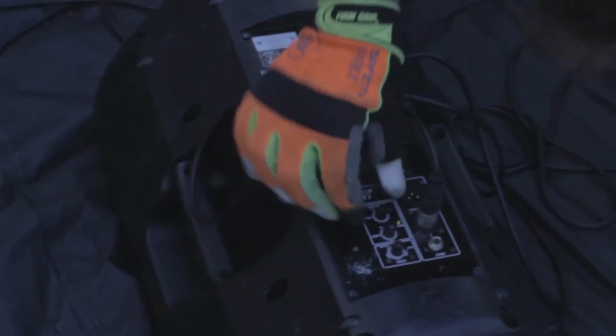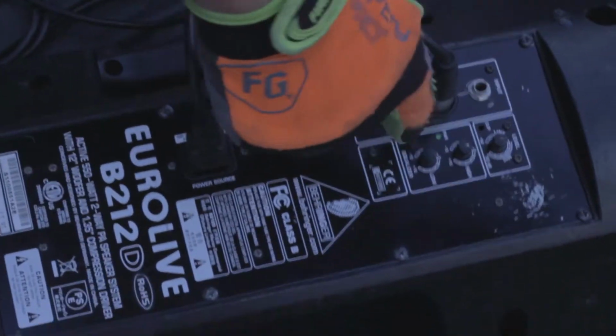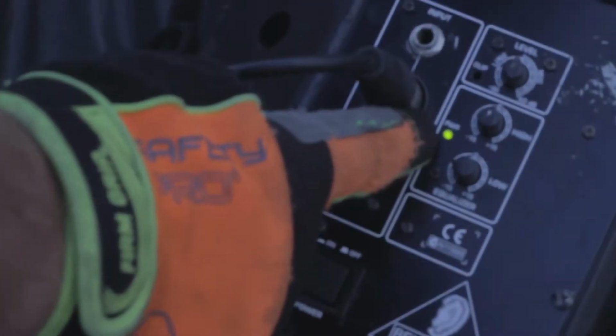This is my left speaker. I like to run things in stereo, so I'll do the same with this one. A little different control, but yeah, turn the lows down. It's on. That's the depressed position. You see the power LED indicator there. So just flip it up, and now we're ready to go.